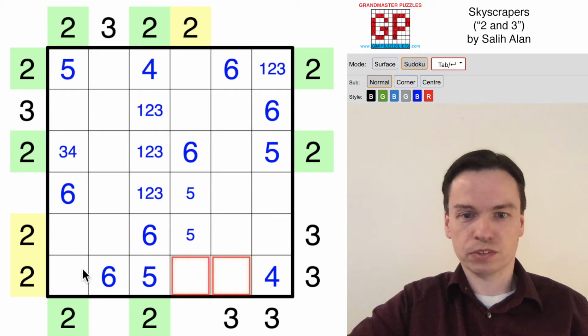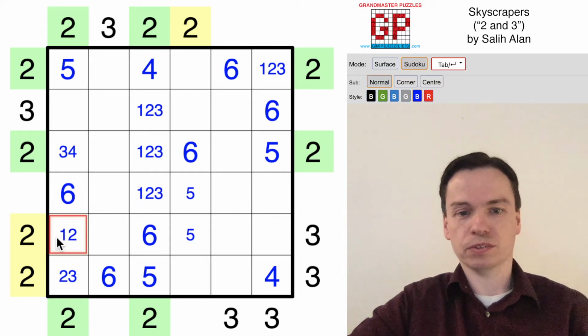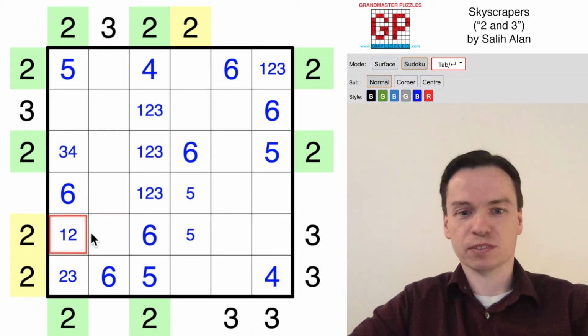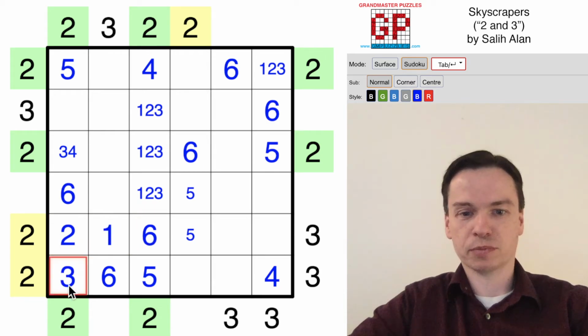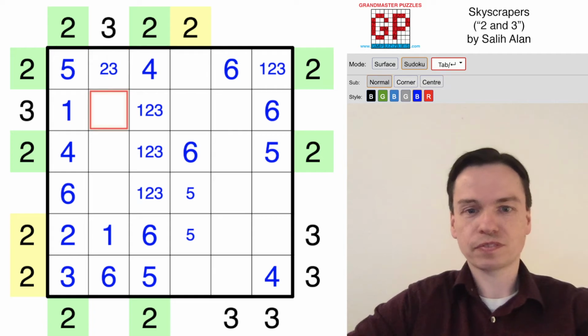These are now all 1, 2, 3. That seems reasonable, but over here we've got a 1, 2, 3, but this 2 has to be a bigger building than that. That makes this a 2, 3, makes this a 1, 2. But this 2 has to see a building and hide this building versus that. So that means this must be a 2, this must be a 1, this must be a 3. And it now quickly propagates up where, this is a 4, this remaining digit in that space is a 1.